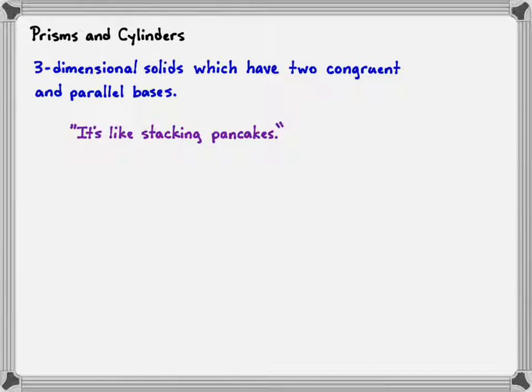Because we know when we're at home and your mom's making you pancakes or your grandma's making you pancakes, they throw the batter on the pan and they make some funky shaped circle, and then they give that to you, and then at the end of it all, they have just a little bit left over, and so they put that on the pan, and that circle just ends up being smaller than all the other circles, right? You know what I'm talking about. But when we're talking about a prism or a cylinder, we are essentially saying those pancakes are all exactly the same size, and here's what it looks like.